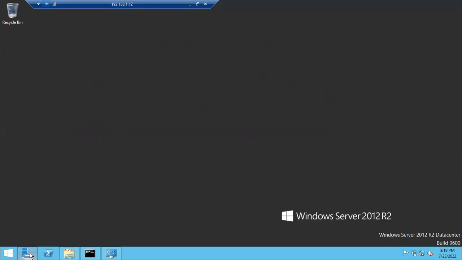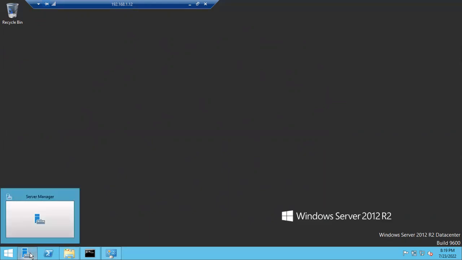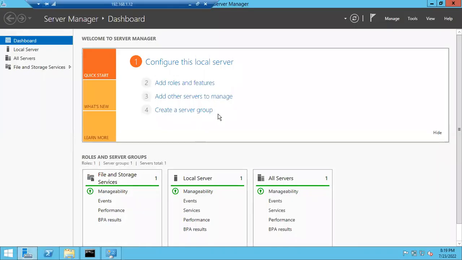You can see a briefcase here, right? A tool. This tool is called Server Manager. Click on this. This is an important tool, guys. If you want to install any other extra features, any roles, you can install them from this tool. You can remove them from this tool. This is called Server Manager. So whenever you log into the server, it will automatically pop up, guys. You can minimize it or you can close it, no issues.